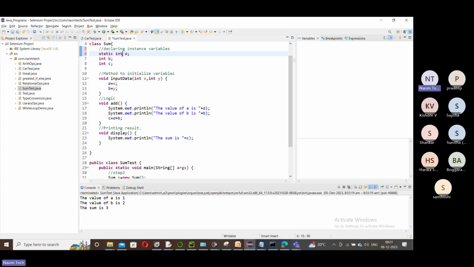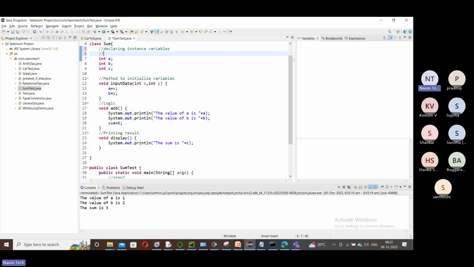But here these are non-static. Do you see static before B and C? No. Then these are non-static. So the point is simple: instance variables are variables declared inside a class, which I'm writing here in a comment, and outside a method.